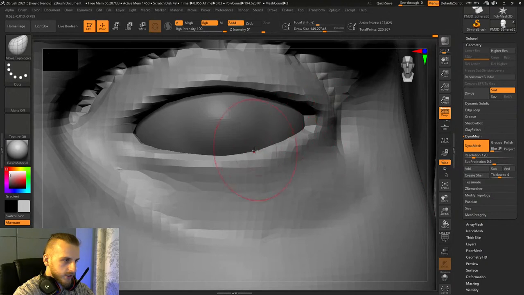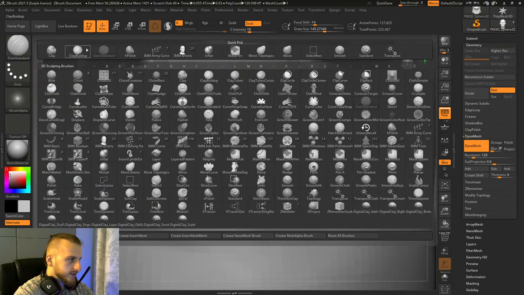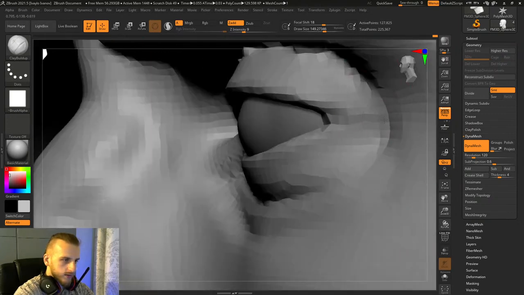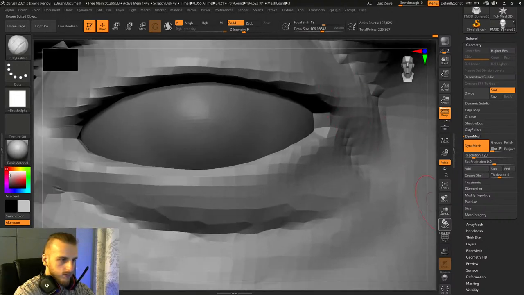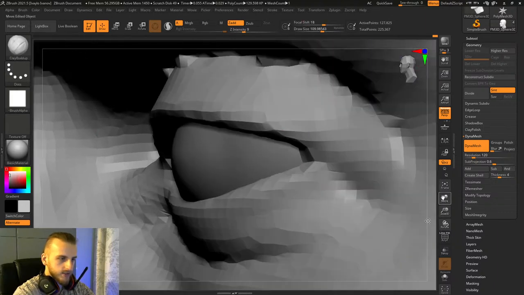Okay, let's get the eye shape. Firstly, make sure we define the bottom eyelids. Create some space here for the caruncula. Some volume on the top eyelid. The top eyelid kind of rests upon the sides here. You don't have too much resolution to do this correctly. I'll just mark it.